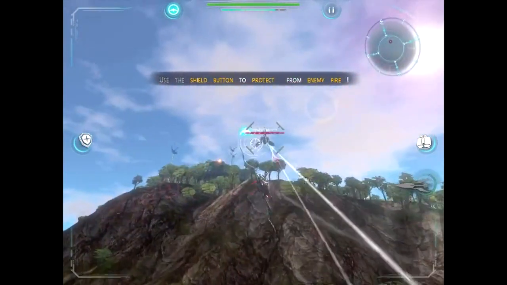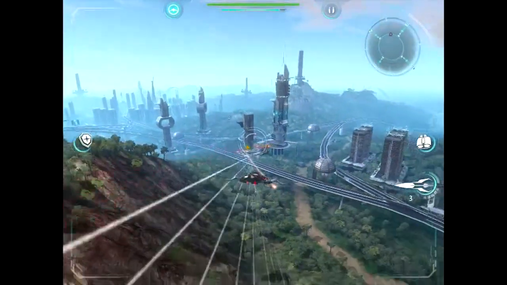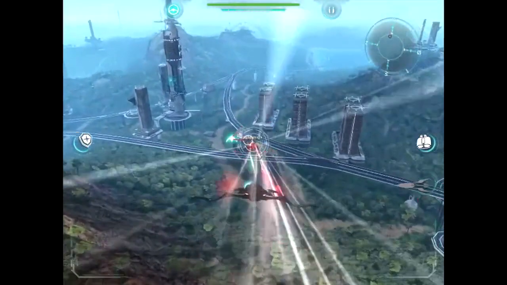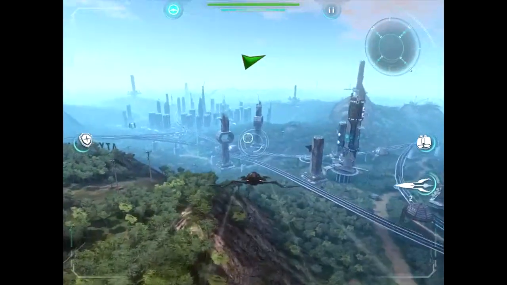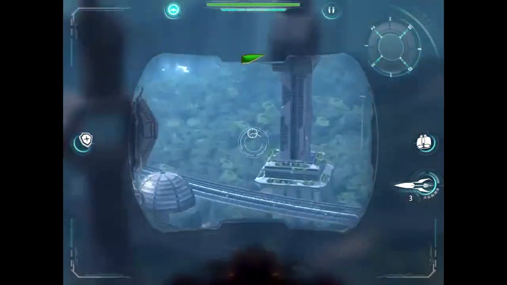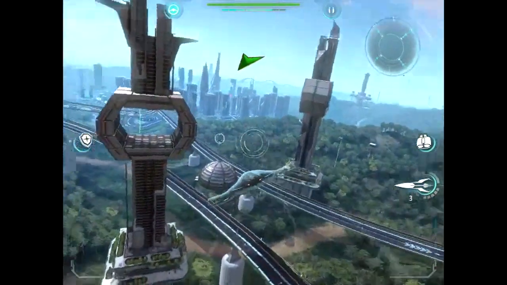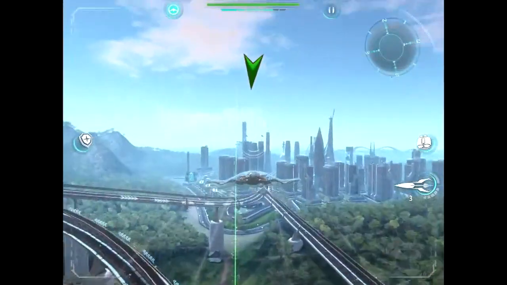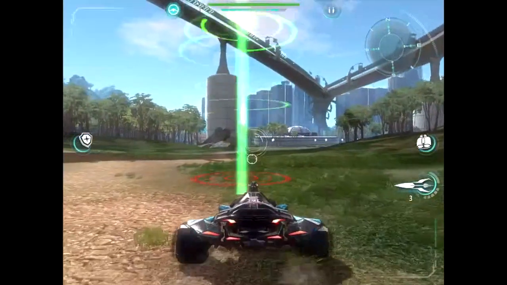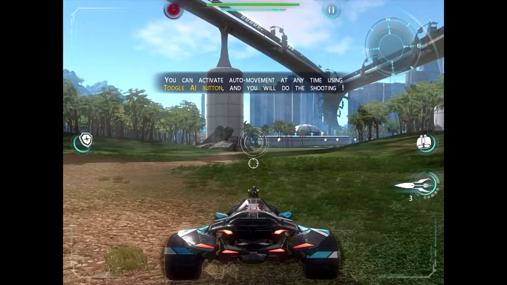Shields down. Shields up. Shields down. Morphing into tank. You can activate auto movement at any time using the toggle AI button, and you will do the shooting.